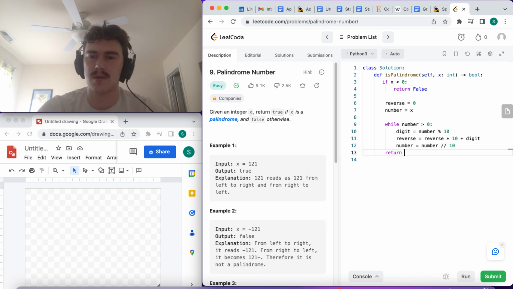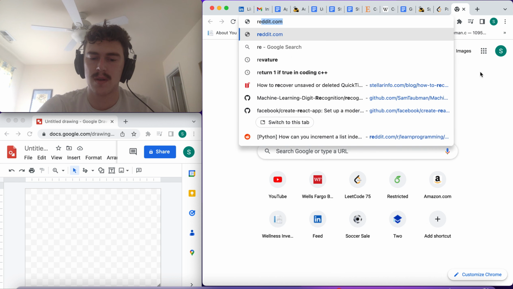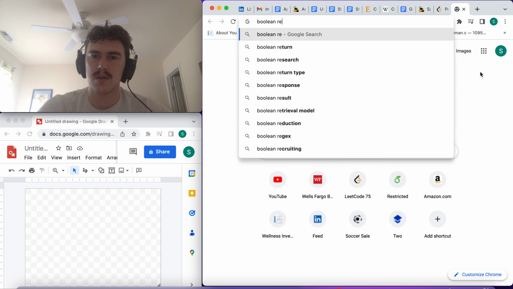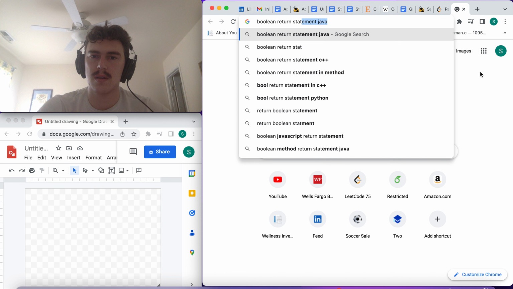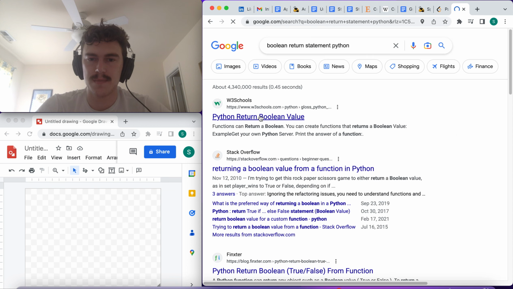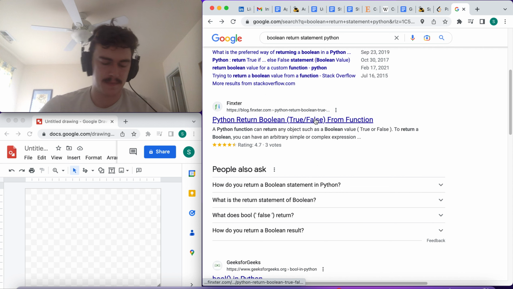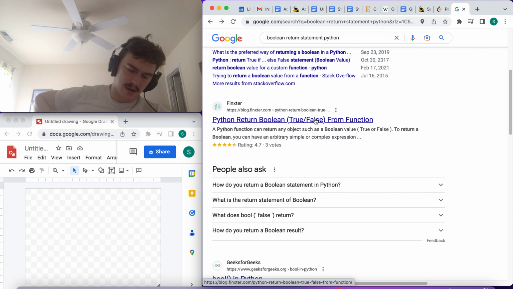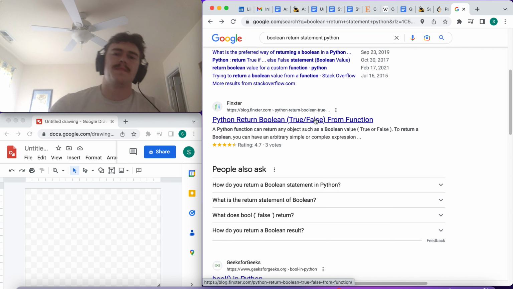We're going to return. There's a cooler return statement you can do here, a boolean return statement.